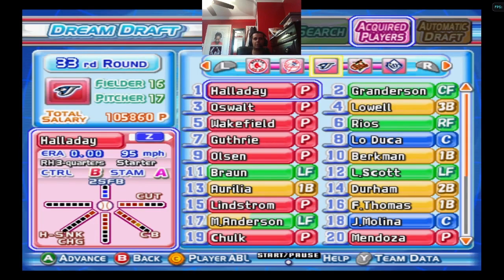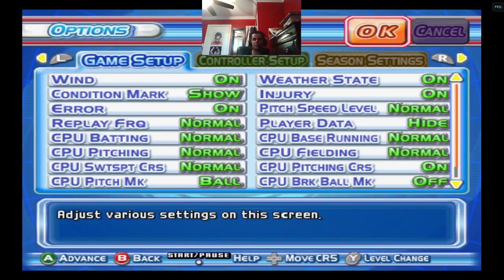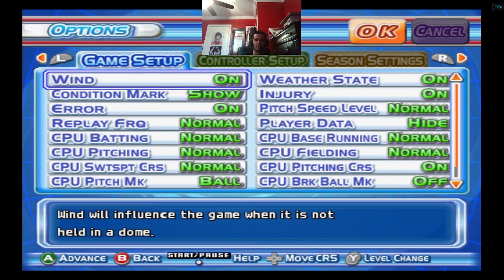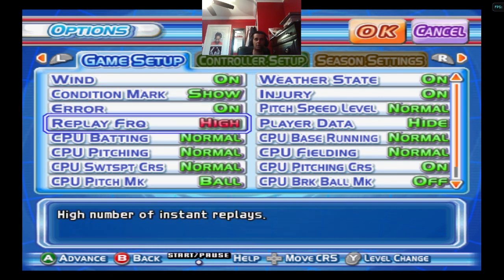Dream draft is complete. Perfect. Exit the draft. We're okay. We're good to go. So let's just quickly go over here. Win will be on. Condition mark will be on. Errors will be on. I'm going to put these to low because I'm going to be commentating.